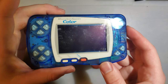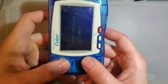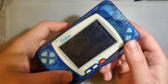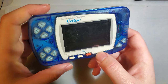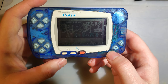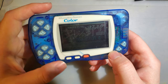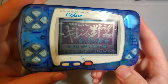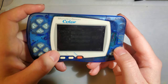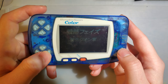It was actually really cool. It was designed such that you could use it to play like this or like this depending on the specific game — it supports both landscape and portrait. Really cool device. Unfortunately, they didn't really sell outside Japan, so all of the games you can get for it are in Japanese mostly. I have this one, and I really don't have that many games for it. In fact, I literally just have the one.